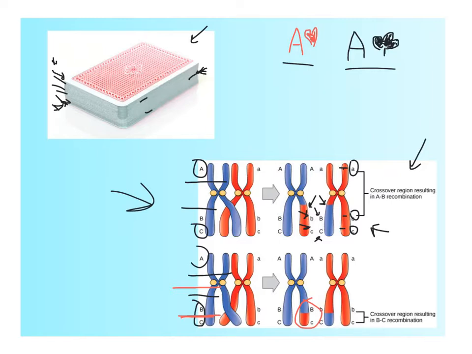Now, if they get separated from each other exactly 50% of the time, that tells geneticists that they are not on the same chromosome. The only reason they're getting separated exactly 50% of the time is because of independent assortment. Remember, independent assortment is like a coin flip. Which chromosome you're going to give, and a coin flip is 50%.